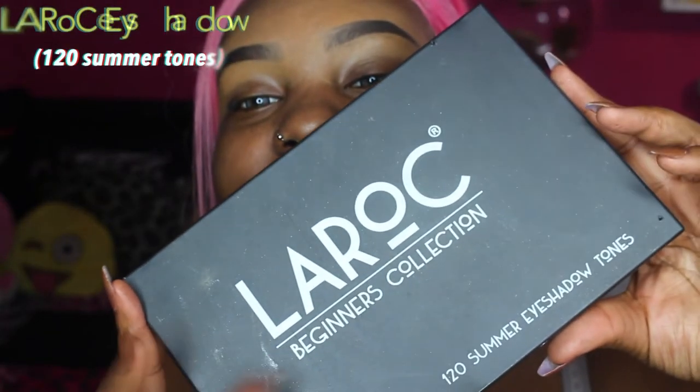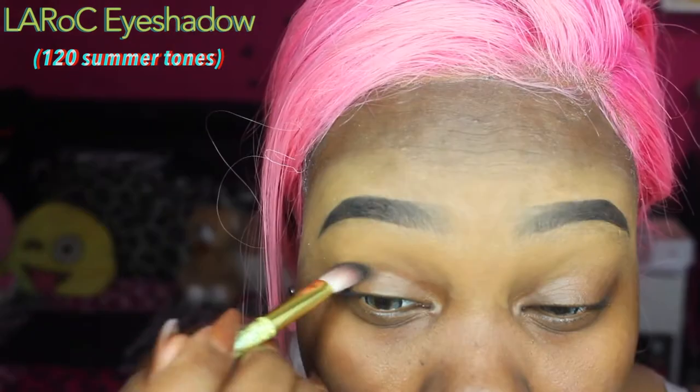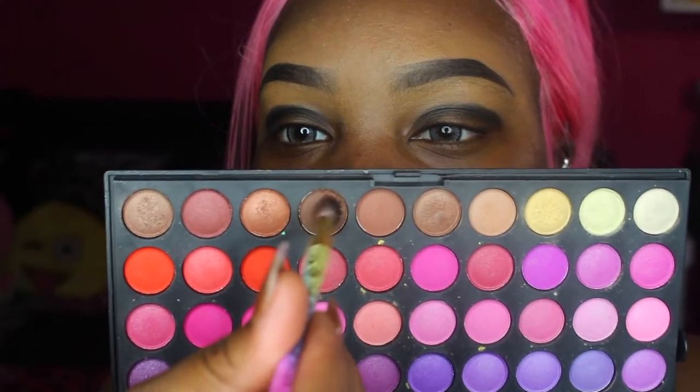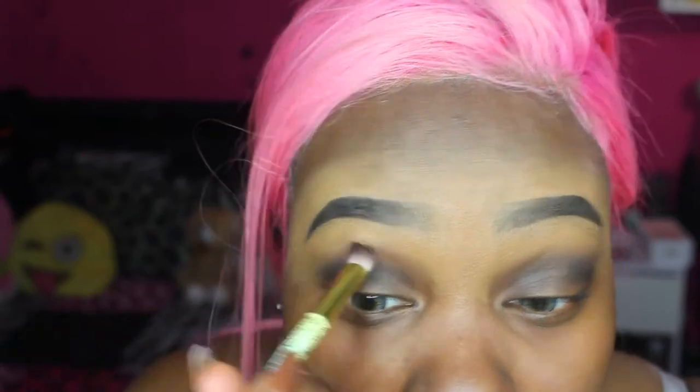Next, I'm going to be going in with my Lorac Beginner's Palette. I'm going to go with the blackest black in there. I'm trying my hand at a cut crease. So, you know, just follow my instructions and hopefully yours turns out better than mine, because I ain't too good at this. I can't even lie to you. Just make sure when you are blending, it's blending very well, you know?